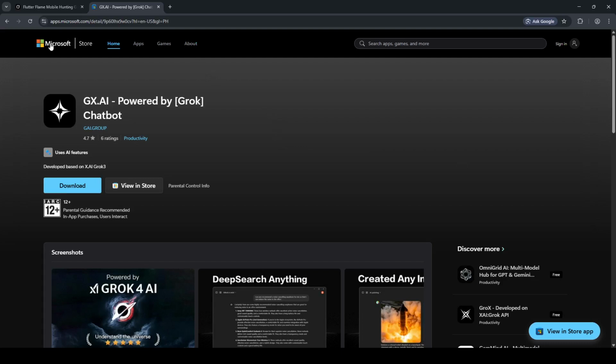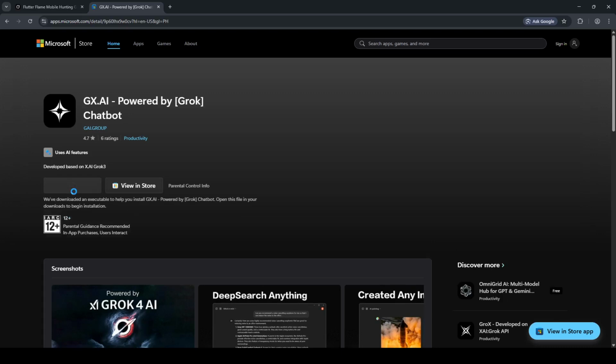First, open your web browser or the Microsoft Store app on your PC and navigate to the official listing for the app named GrokX, which is developed around the Grok API. If you're in the Store app, use the search bar and type GrokX Grok API. You'll recognize the correct page by the app name and its listing details on the Microsoft Store. Taking a moment to confirm you're on the genuine Microsoft Store page helps you avoid third-party downloads and ensures automatic updates later on. Once you're on the correct page, click the Install button.